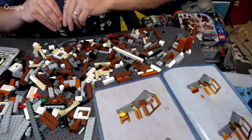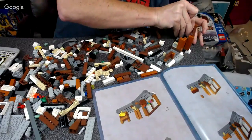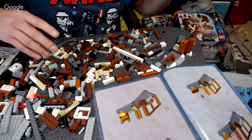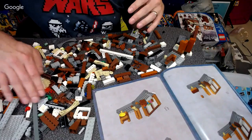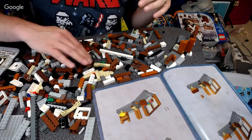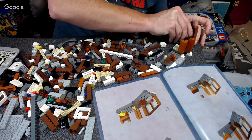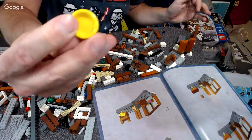We got a brown popsicle here. Got a reddish brown popsicle there. And then, does that go all the way down? Oh, does it? Sure does. Cool. And then there was a colored popsicle too. I'm sure you guys probably see it. Come on now. Where's that colored popsicle? It's like trans pink or something. What the heck is it? Trans pink. There it is. It's not trans pink. It's that color right there. That's a cool looking popsicle too. Perfect. That's cool. Oh, and there's this. The old dish, the yellow dish.